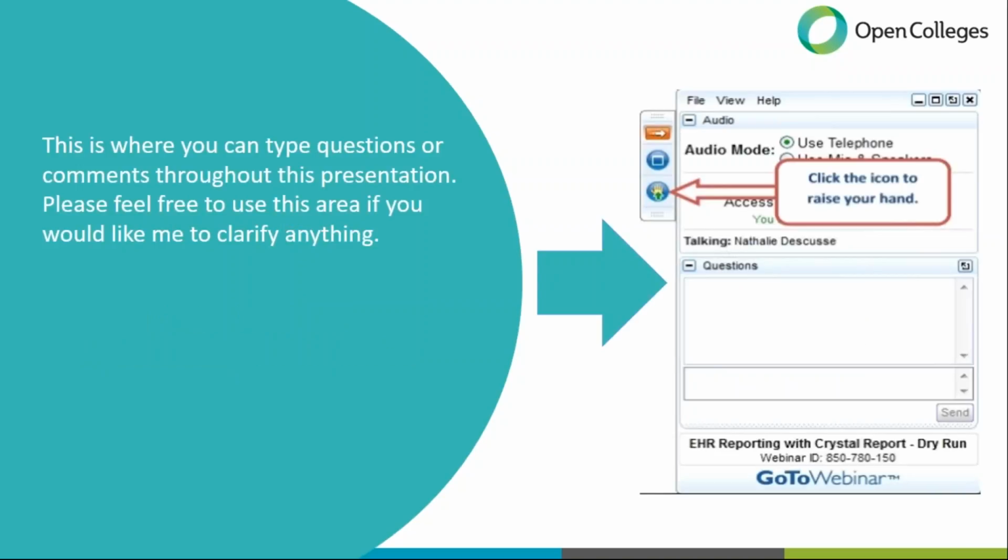So before we get into the actual content of tonight, I just want to go through a couple of housekeeping things and allow a little bit of time for some extra people to join in. But you'll have your navigation panel there. You'll see the icon with the little hand, where you can raise your hand, and there's also a section where you can type any questions that you have as you go through. Just as we get into it, I want to make sure that everybody can see the screen okay, and that you can all hear me okay.